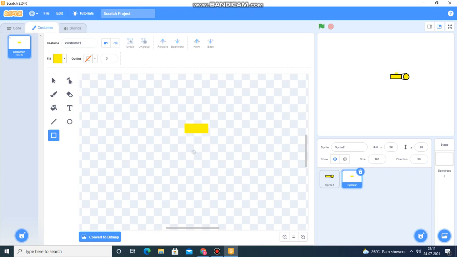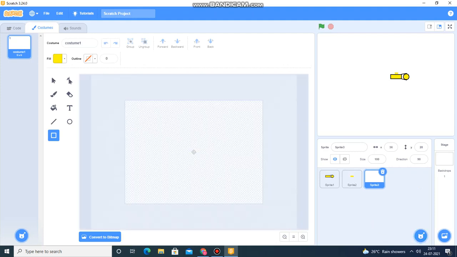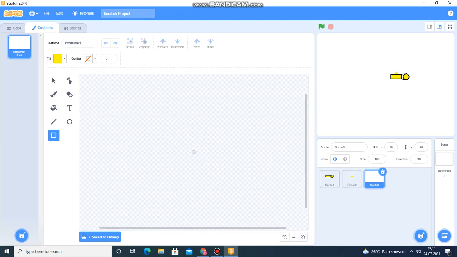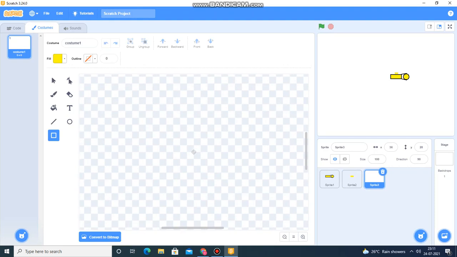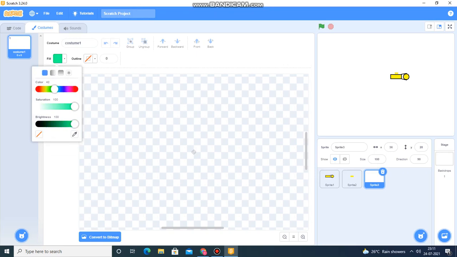Now the last one is to draw the enemy. So in order to draw the enemy, first of all, what you need to do is take a circle, I'll be taking green, with the outline.